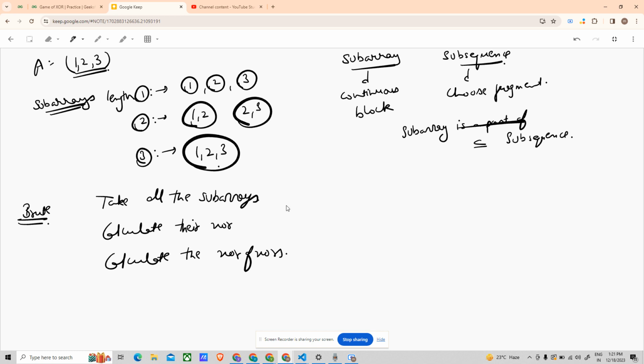What would the time complexity be? To take all the subarrays we would run a nested loop, which gives a time complexity of n square, and then for each one it is O of n. So the total time complexity would be O of n square.